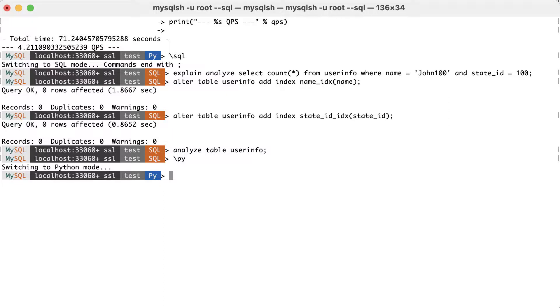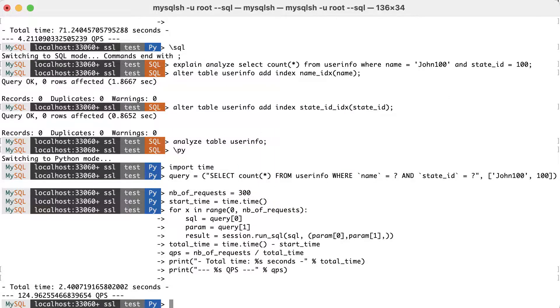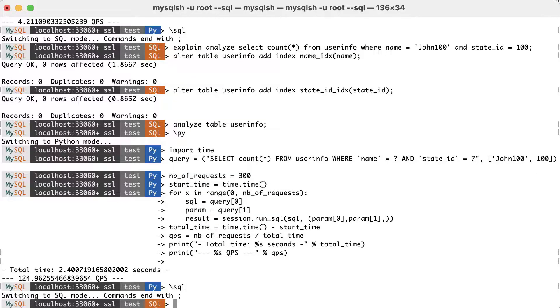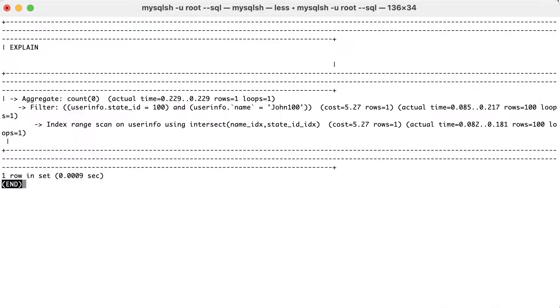Execute the benchmark test again. And we see that is much faster now. If we make use of explain-analyze, we see that MySQL has chosen to intersect the indexes and then filter the results using the two conditions. However, at the first step, the query plan underestimates the number of rows returned. This might cause MySQL to not choose the best plan.